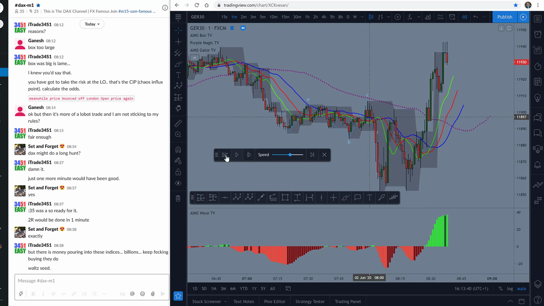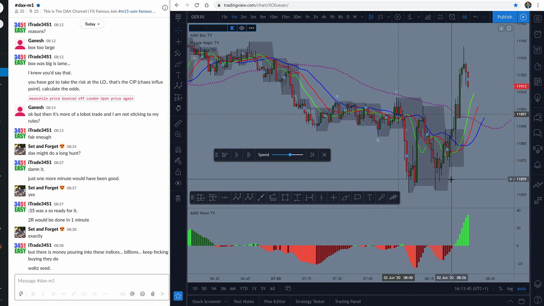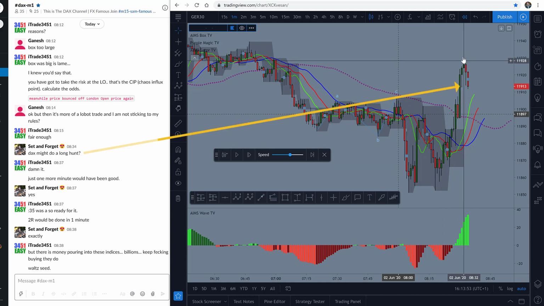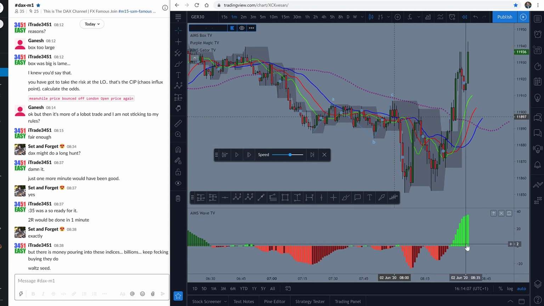Aha, so this is where it was. Let's go back a bit. As you can see, Jasmine looks at this chart, and rightfully she sees a market that is breaking out and then taking a pause. This really was a spot where you would be looking for a hunt signal. Unfortunately, hunt was not created, not on this chart at least, because there's no dark candle. But if there was a dark bar on the AO here, and then this one was an inside candle, this would have been an easy, lovely trade.